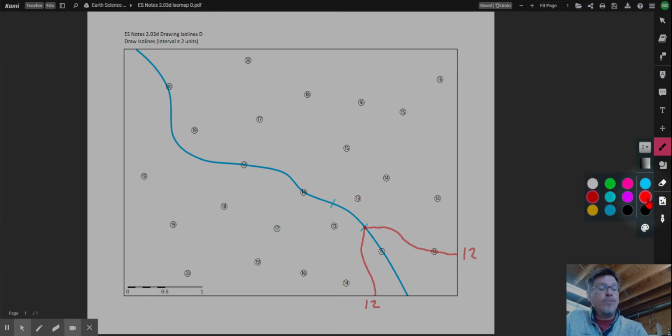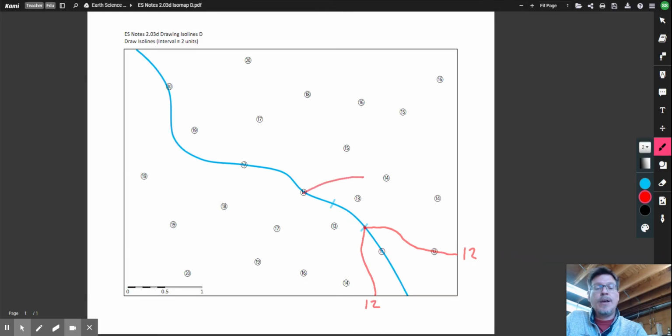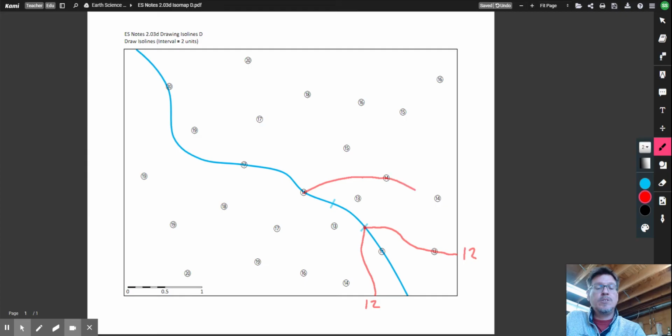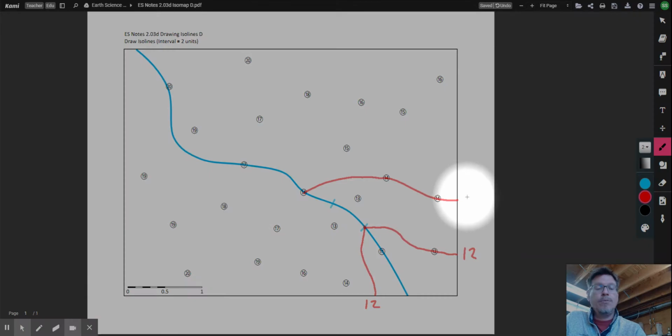Okay, so I've done my 12. Now I've got to do a 14. So I have a 14 here. So let's see which way I can go. If I go up, 17, 15, I can't go between those. I do have a 14 over here, and I can go between 13 and 15. So I'm going to bring my line over like this, just keeping in mind that I'm looking for a general pattern. There's a 14 here, so I'm going to continue it over, go through, and I'll label the 14 on the margin.